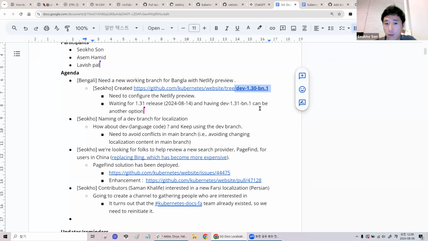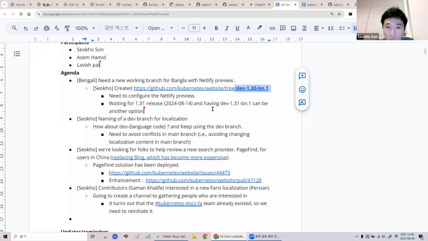And once the Netlify preview is ready, you can update the PR by pushing any commit to that PR. Then the Netlify CI will work. Also, since we are about to release the 1.31 Kubernetes release with our docs release, maybe the Bengali team can wait for the dev-1.31-bn1, and it is another option.